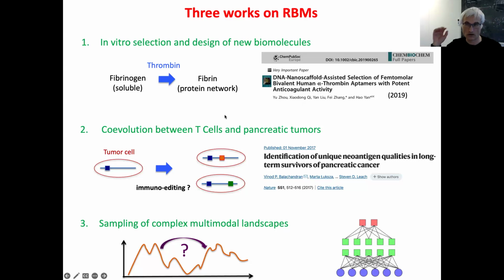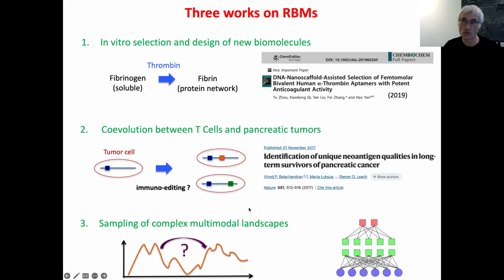Another kind of selection process in biology, which is actually very complex, it's not in vitro anymore, this is inside our body, and that's related to what is going on in the immune system when people have cancer, in particular pancreatic tumors. Pancreatic cancer is a very bad one with a very low life expectancy if you are diagnosed, about 7 months on average after surgery. But it turns out that some people actually are long-term survivors. They can live for years and the tumor doesn't seem to grow. So why is it so? There have been some hypotheses about that, and there are a few data, and I will tell you what we've been doing.